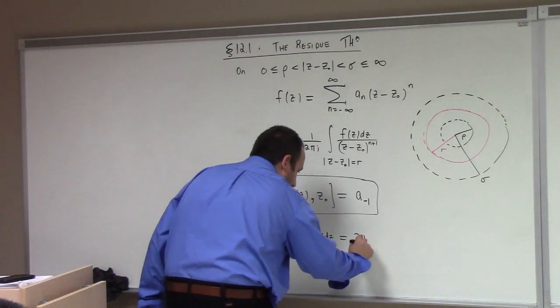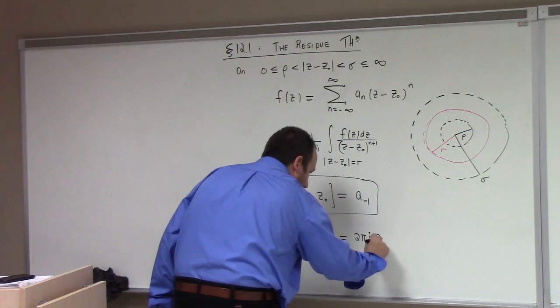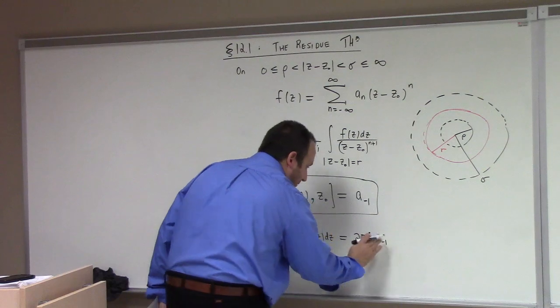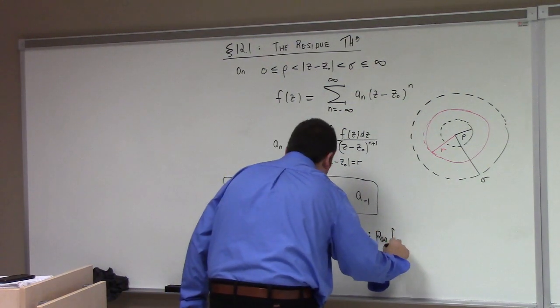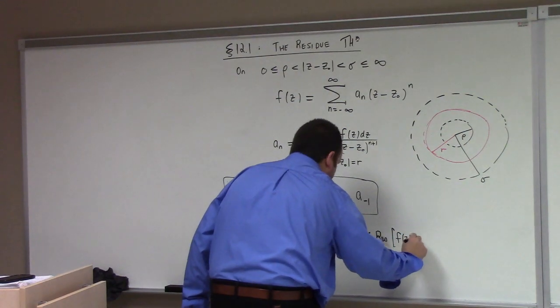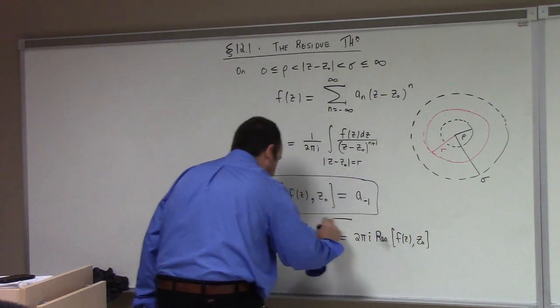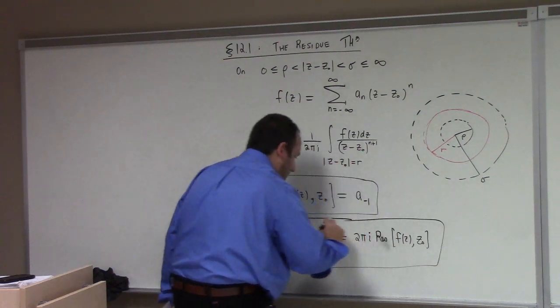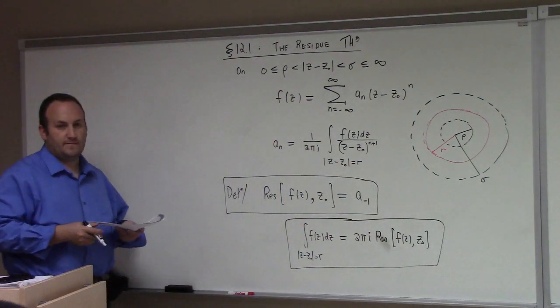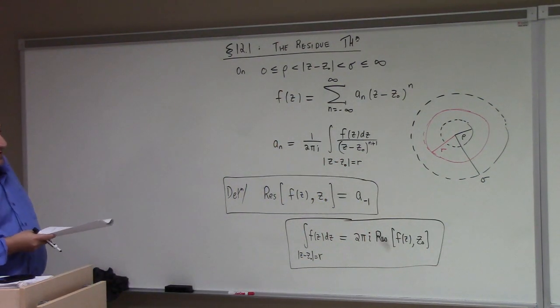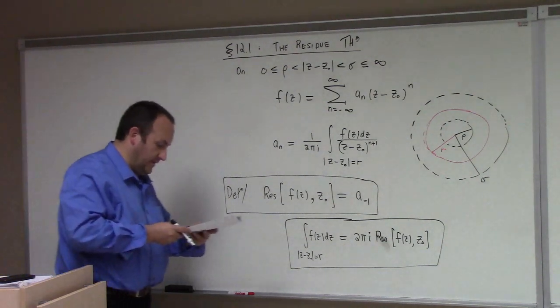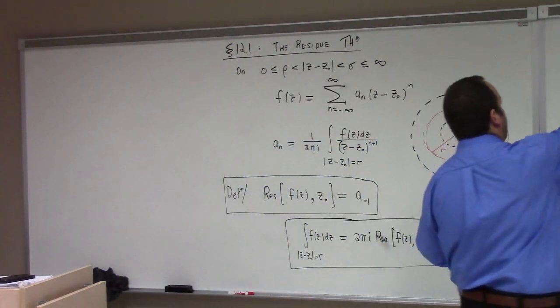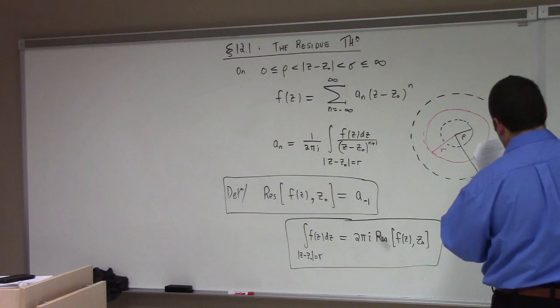And that's 2 pi i times a minus 1, right? Or in terms of the residue, 2 pi i times the residue of f of z at z naught. So in short, we can calculate this sort of integral by just calculating the minus 1th coefficient of the Laurent series, which isn't too bad, really. So let's just look at some examples of residues before I go on to talk more about the residue theorem.